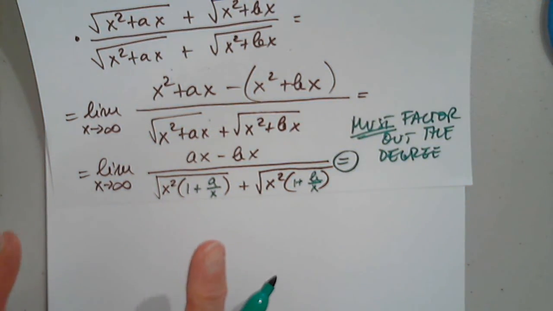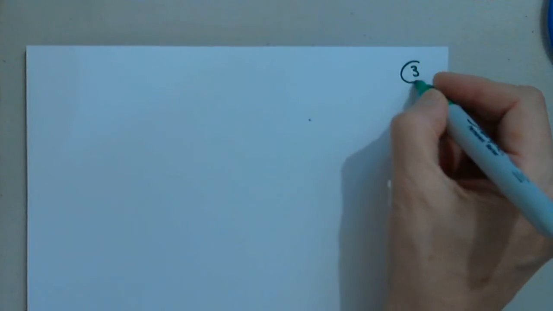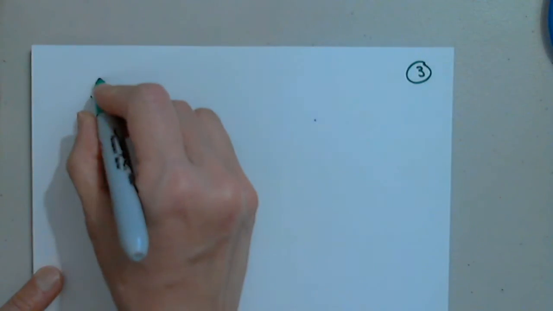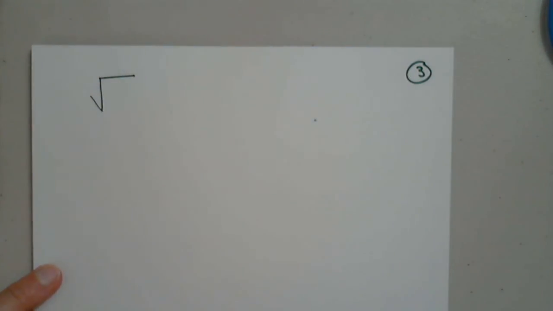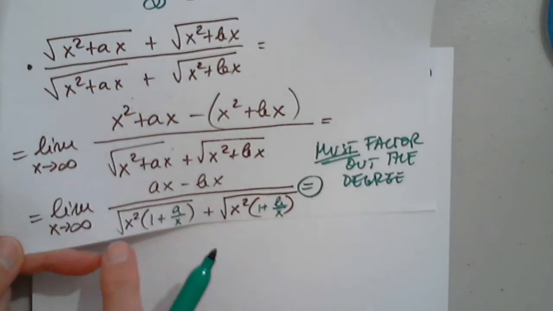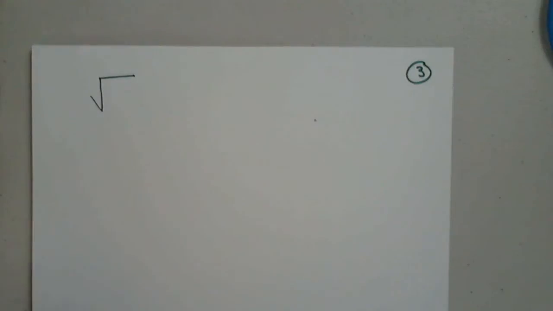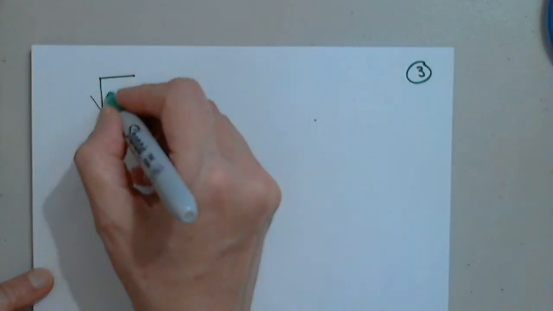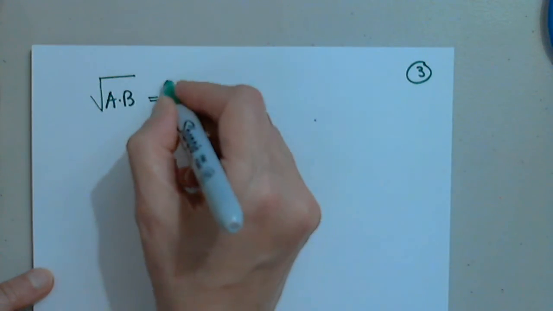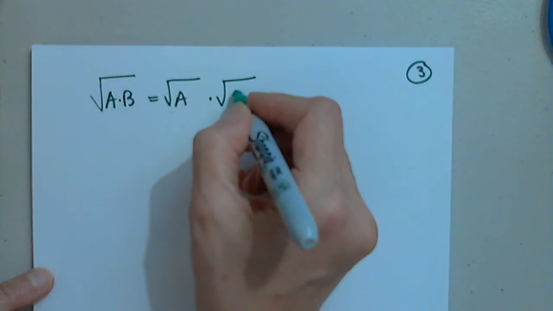I have to stop for a moment. We have to analyze one more thing that we did before, and I refreshed your memory on it. We used it, but let me do it again. That's my next step. My next step here is to take the square root of x squared. So first of all, remember the square root of a times b is indeed the square root of a times the square root of b.